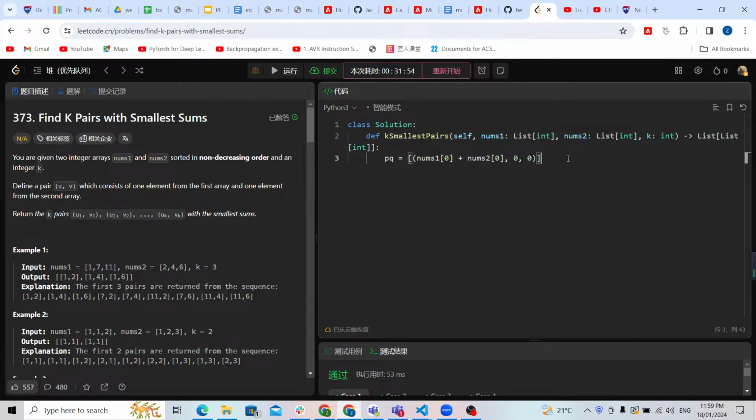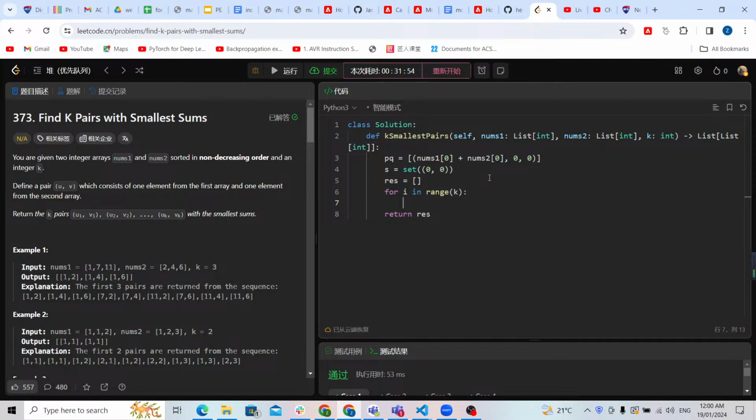So this is the priority queue. And now we're going to use a set. The set just holds the indices, so inside the set I'm going to have the two indices, 0 and 0. I also need a result array, which will be my return value. Now I just need to check all the possible answers, so for i in range k, I'm going to check one by one.